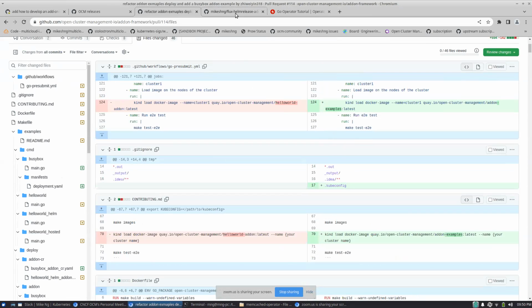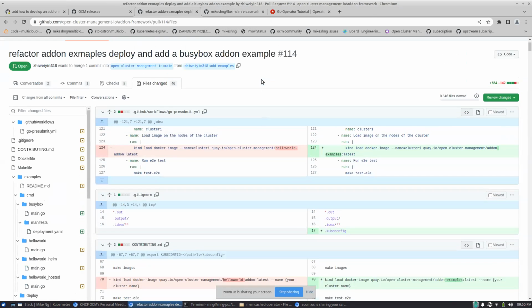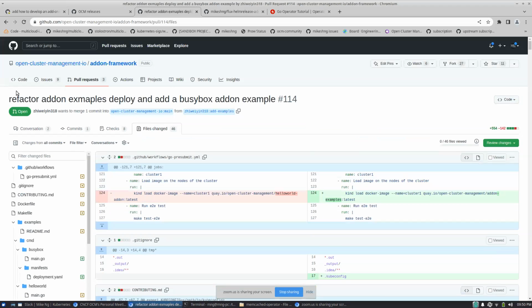Yeah, thank you. I think Max's suggestion is very valuable. It's maybe better for us to create a separate add-on template repo for developers. Then they can just clone that repo and start their own customized add-on.